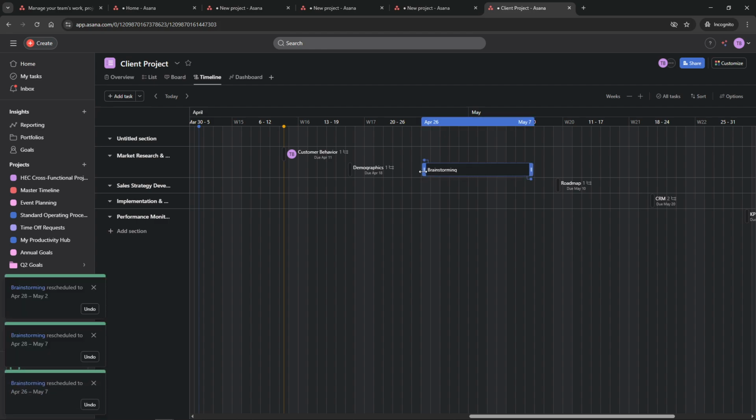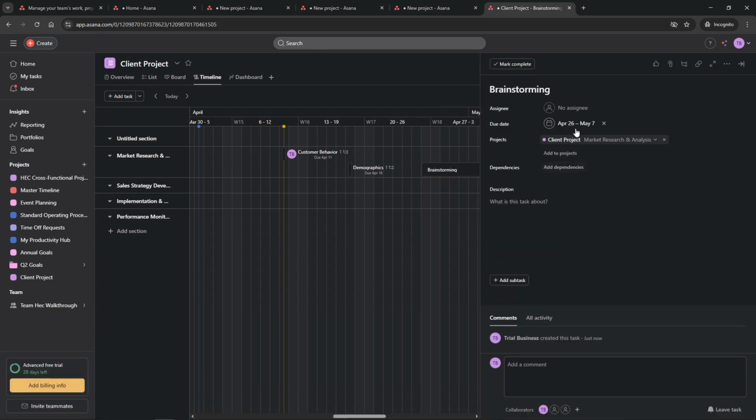As you make these adjustments, Asana automatically recalculates the timelines and dependencies for each task to reflect any changes you've made. This feature enables you to effortlessly adapt to changes and ensures you keep track of everything in one place without missing a beat. By familiarizing yourself with Gantt charts and the timeline view in Asana, you can manage projects more effectively, keep your team aligned, and ensure timelines are clear and attainable.